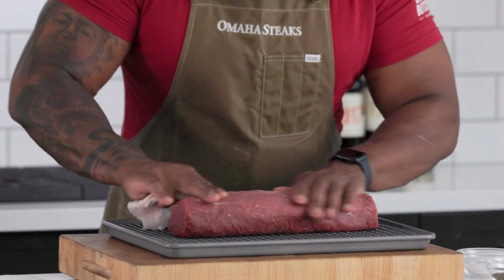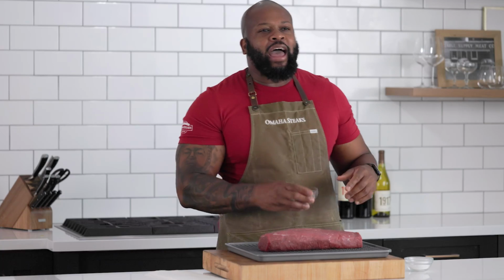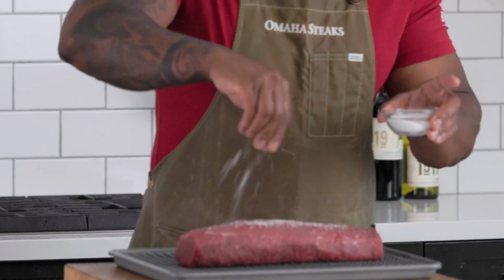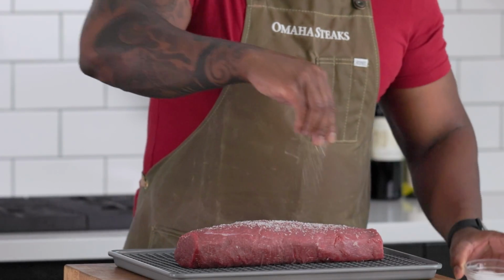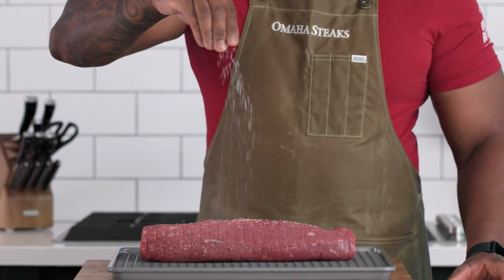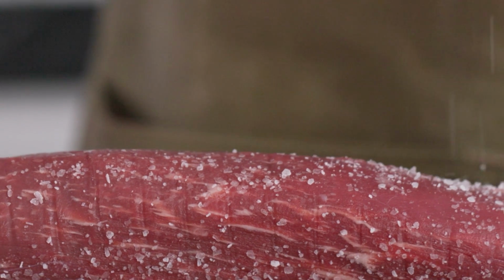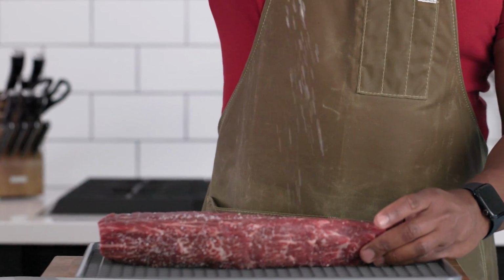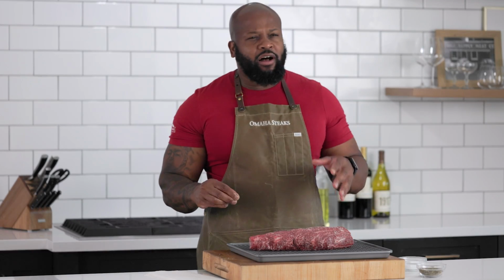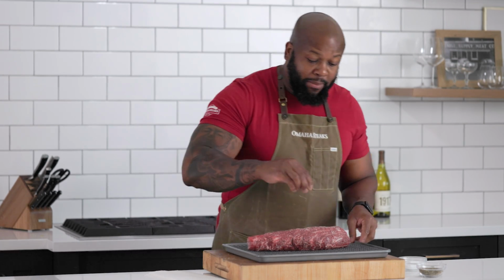That looks good. Kosher salt, which is great and beautiful. And we also have coarse cracked pepper. Seasoned very aggressively because 3 pounds is a lot of meat, so don't be shy. Kosher salt is the best, maybe a Maldon salt, but always opt for a coarse salt. Now, rule of thumb, as much kosher salt as you put on the roast, you wanna do about half in cracked black pepper.